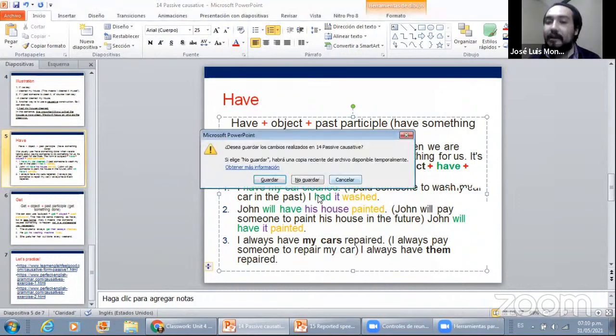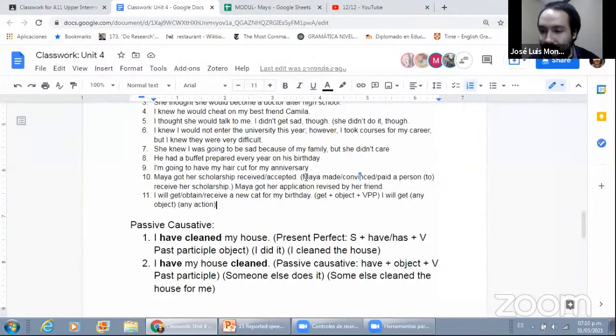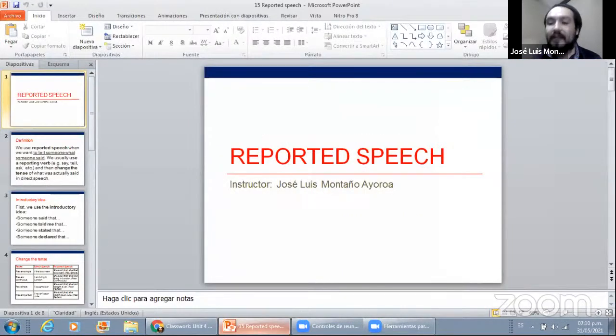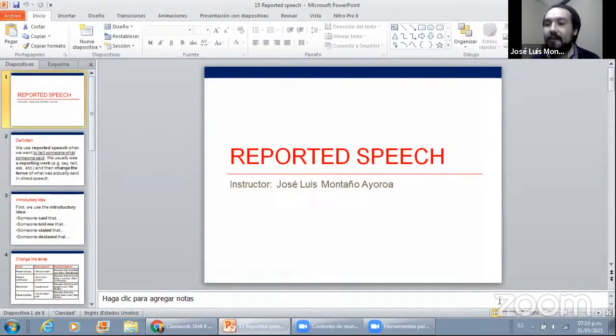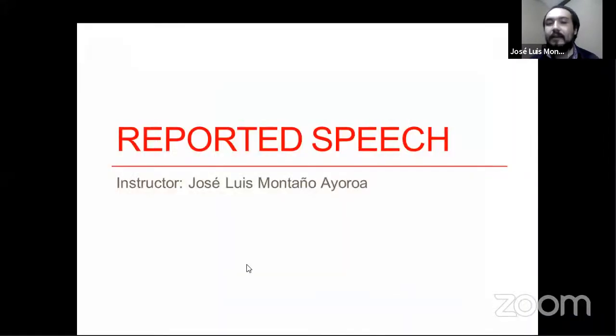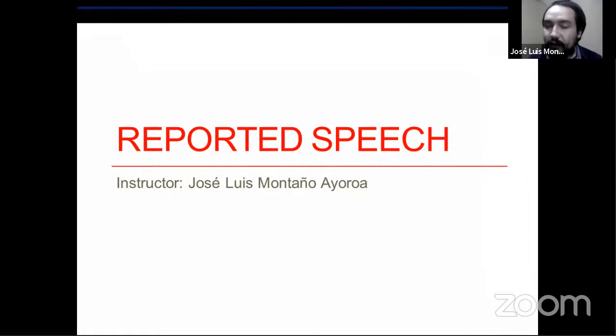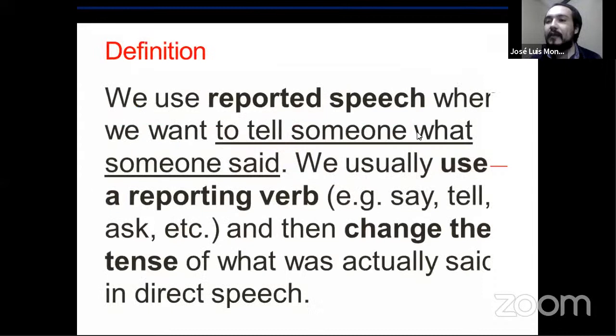Okay, so with that explanation, I'm going to go in these last 20-30 minutes that we have to the last topic, that it's actually something that we already did. If you remember, we already talked about direct and indirect speech, reported speech and direct speech. But now we're going to learn about statements. The first time it was about imperatives. In this case, it's going to be about statements. So let's take a look at the difference.